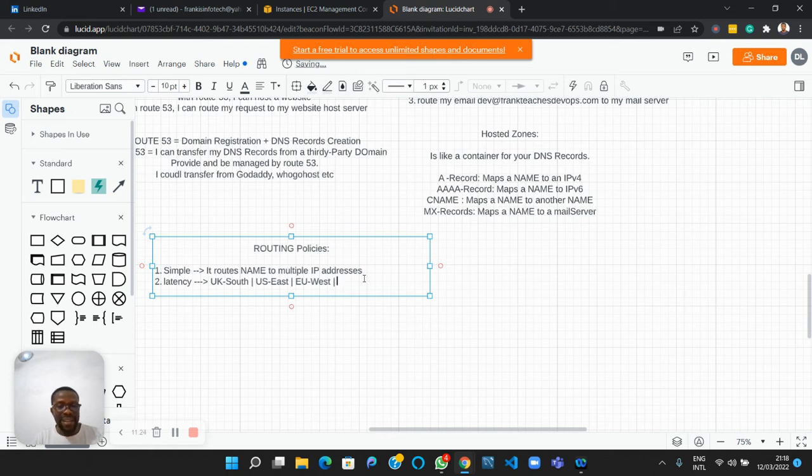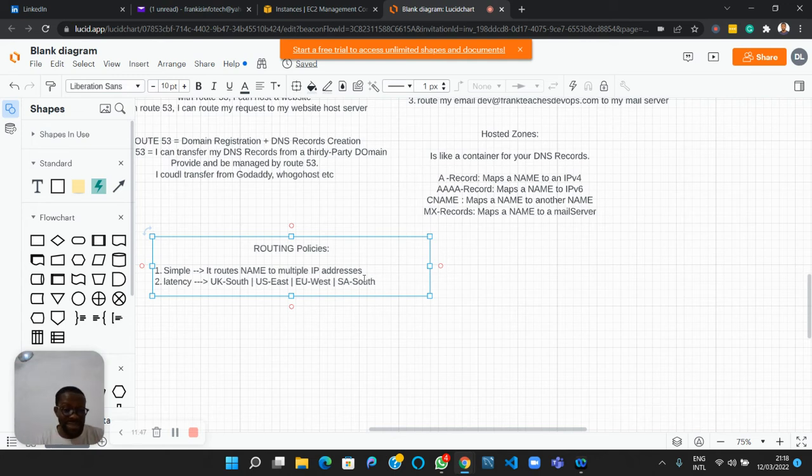Then I now have, let's say, South Africa South. Assuming we actually have South Africa South.